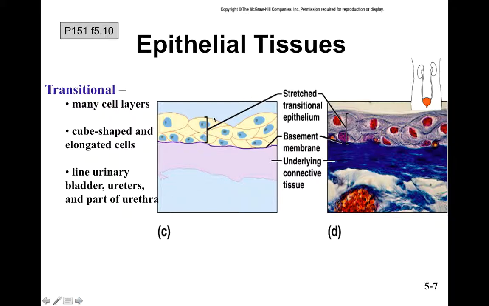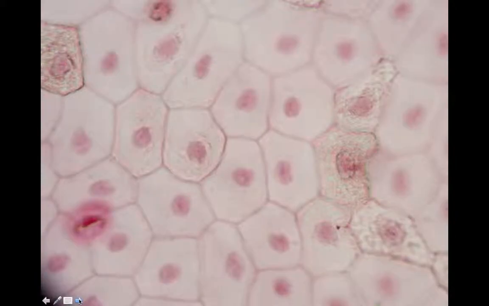Here are the transitional epithelial tissues, and this one we don't really have a shape name for, because this one goes from these cube-shaped cells to the very elongated cells. And they do this when the tissue stretches. So for example, the urinary bladder, when it's empty, the cells are going to be more compacted. And as it stretches out, they'll be able to elongate. So that allows the bladder to stretch and the tissue in there to stretch.